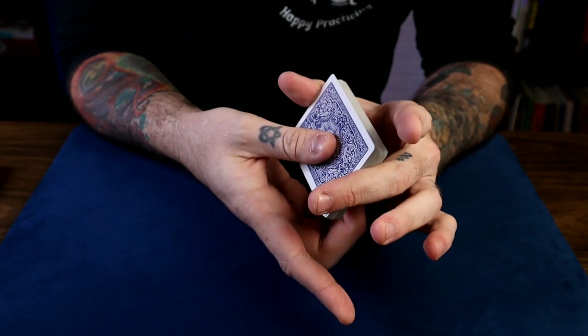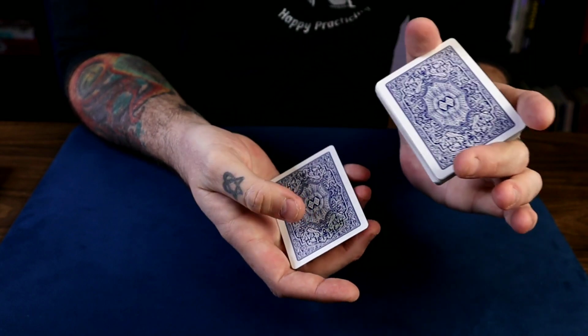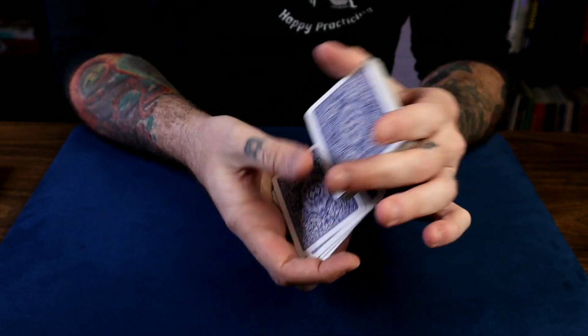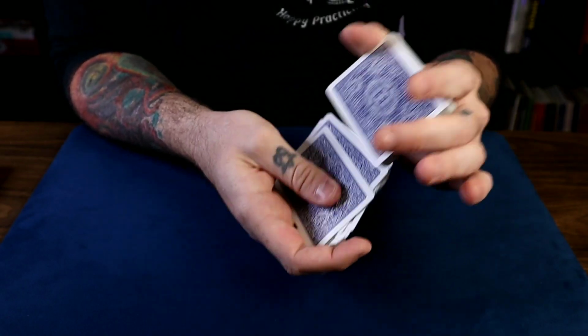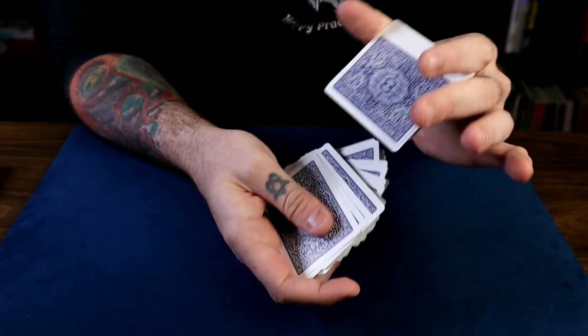So that goes on top of the deck at the middle of the back of the card like this, and that top card just slides off like this into your hand. So just practice the right amount of pressure that you need to do this, so you don't get more than one card. Just keep doing that. Run the whole deck if you need to, just to get good at it. So that's the first thing we're going to look at: running cards.